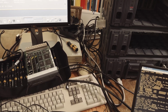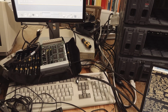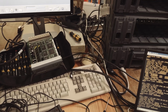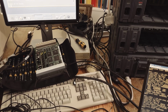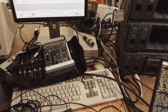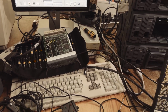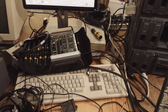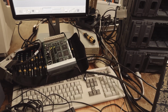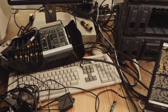It takes 70 units of height, and I've got a cabinet for that, and I also want to put the Alphas and the other storage in that cabinet. When I use that big shelf, I'm not able to put it and the Alphas and the storage for the VAXes into one cabinet, because my cabinet has only 34 units of height, and this thing uses half of it, and the Alphas use 10 units, and then there's not enough space for 3 more StorageWorks shelves. And the other reason is the controller.